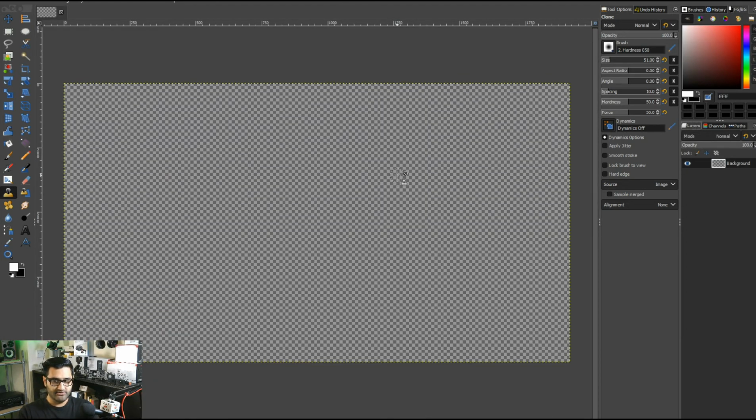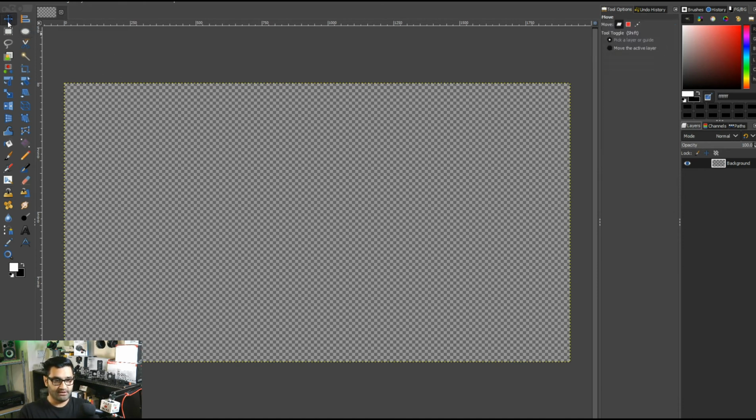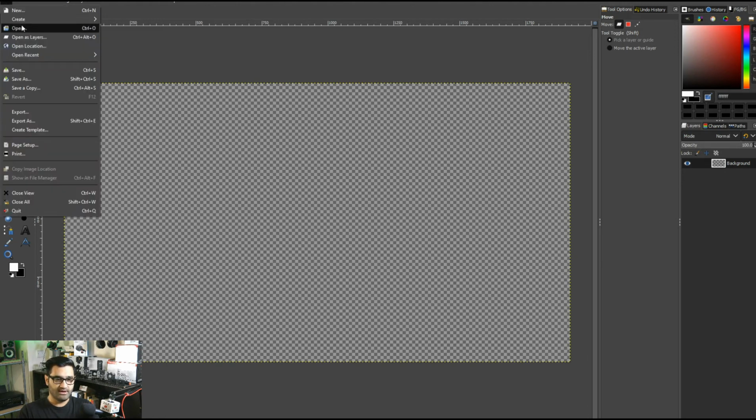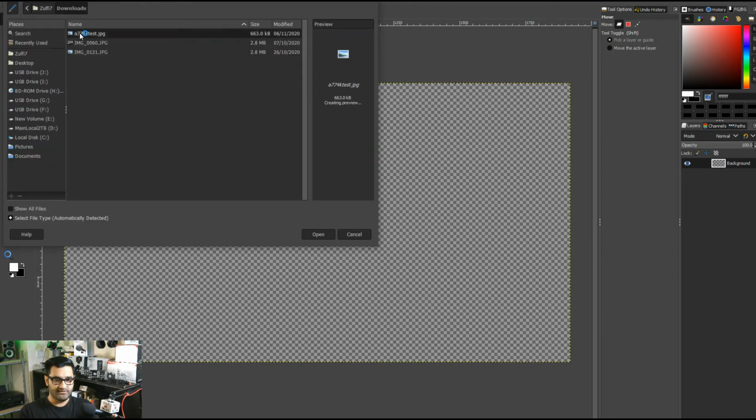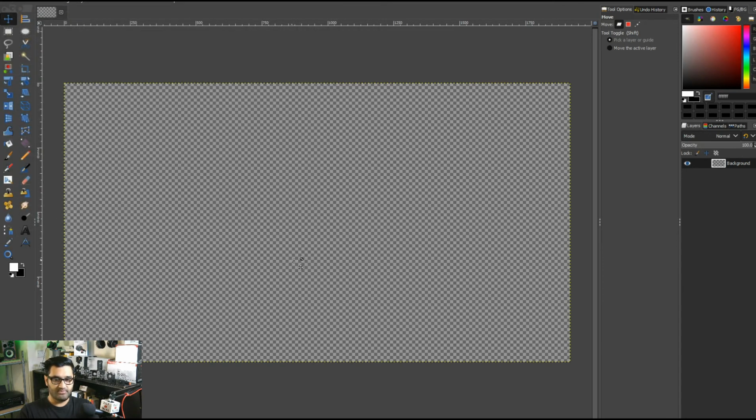Now we need to know a few things. If you're currently using it as a new beginner, that is an option to move. So you can see if you select it, it doesn't do anything, but we need to put something in here to work with. So right now on the right, you'll see I have one layer, which is a background layer, and that's transparent. So let's add something in here to be able to work. So I like to use default colors in my thumbnails. Like I have a standard color. So if I do File and Open, you'll see there's some images here I've got which I'll use for this demonstration.